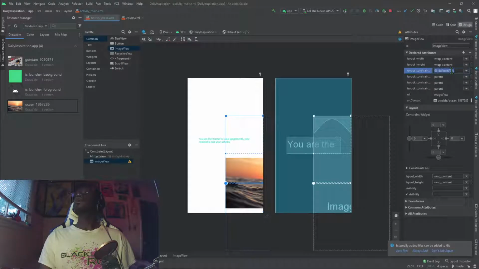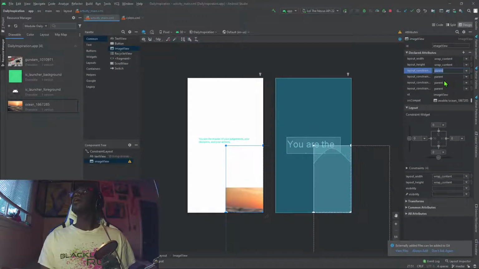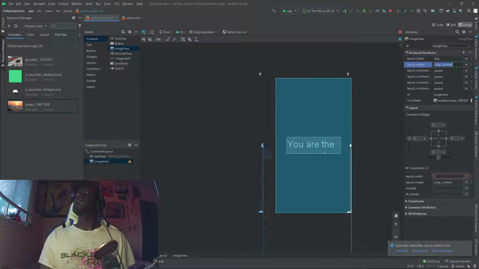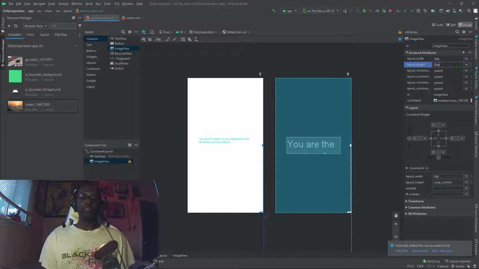To bottom of, again, we're gonna say parent. I don't know why you keep trying to attach to the text view. Get out of here, man. Alright, width and height we'll set to 0 dp. Yes, 0 dp, thank you. And 0 dp again.